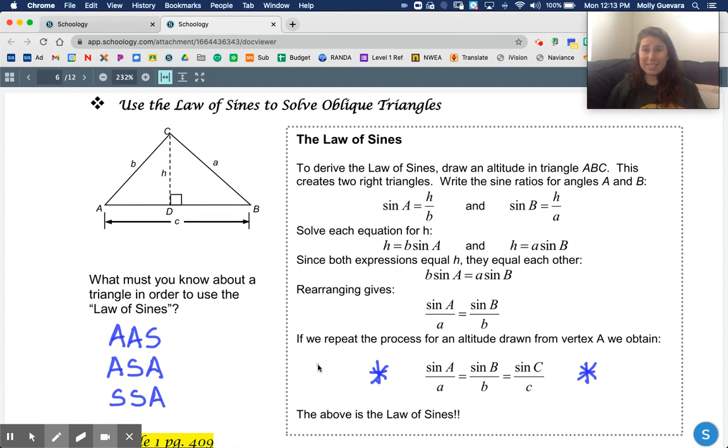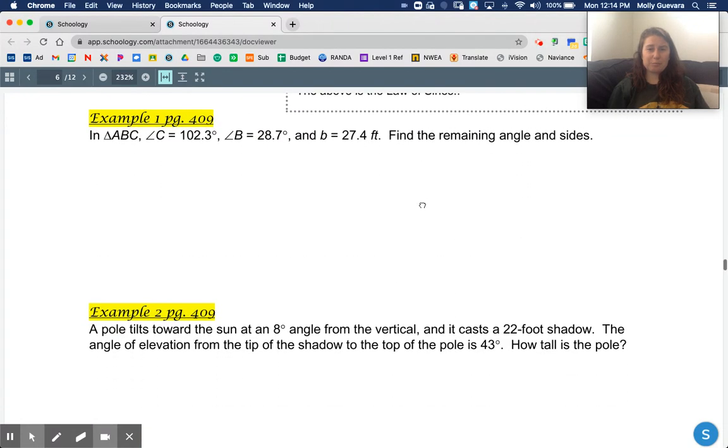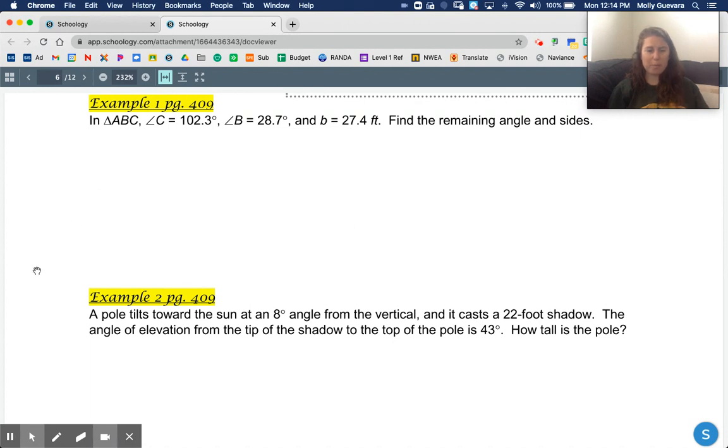And what I always say is, do I know an angle and the side across from the angle, right? So like, do I know angle A and the side across from the angle, side A? If I do, then I can use law of sines. So if I know angle A and side A and one other piece of information, I can use law of sines. Or if I know angle C and side C and one other piece of information, I can use law of sines. And then same thing with B. So I think when we actually do this, the light bulb will go off and you'll be like, oh, that's not so bad, right?